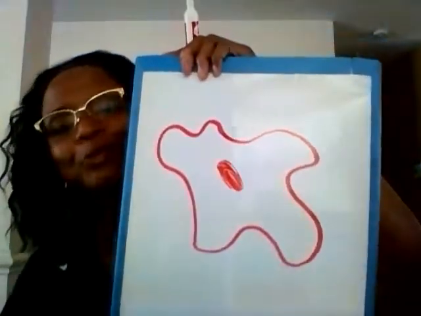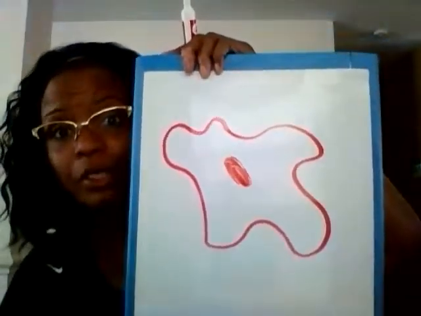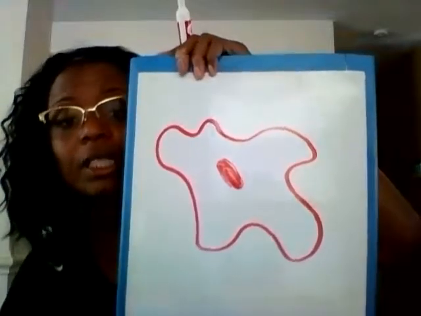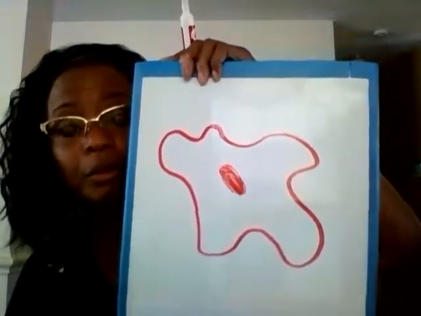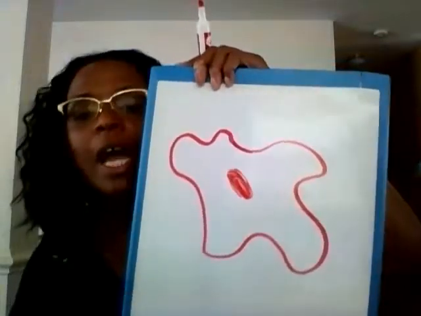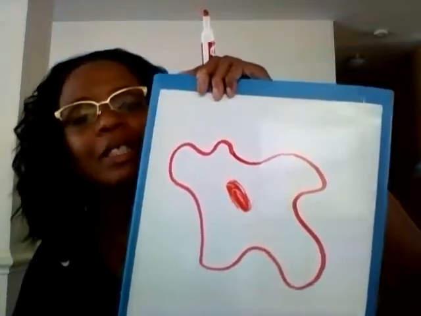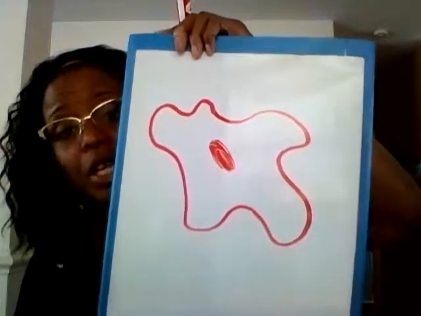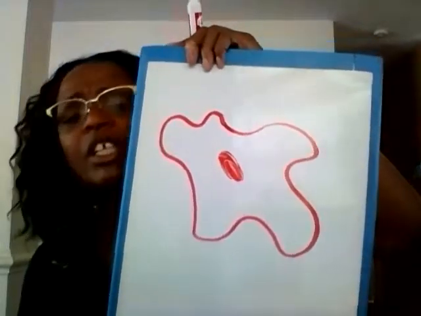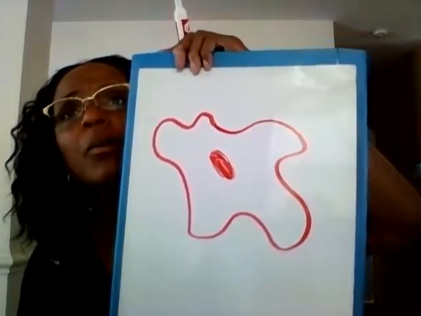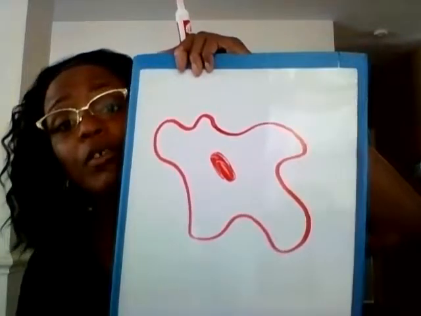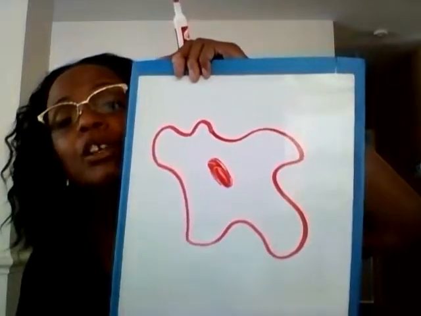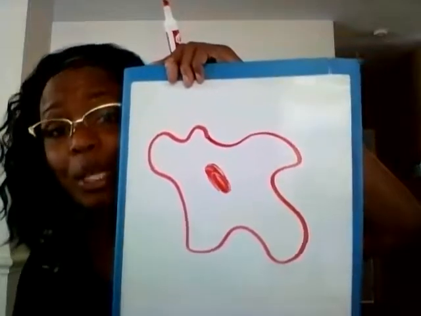Okay, so I have drawn, I know, that's my best diagrammatic representation of an amoeba. You can see the nucleus, you can see the cell membrane, and then the clear portion of it would be the cytoplasm. However, because they do not have cilia or flagella, they create what are called pseudopods, and the pseudopods are false feet. The pseudopods are created by what is called cytoplasmic streaming.